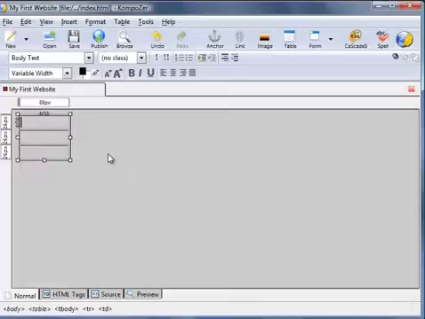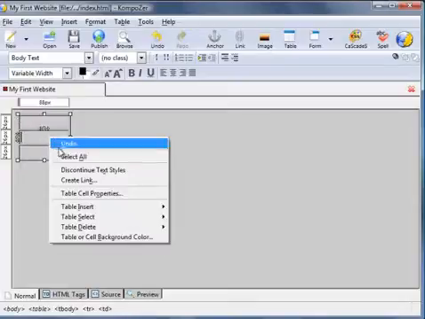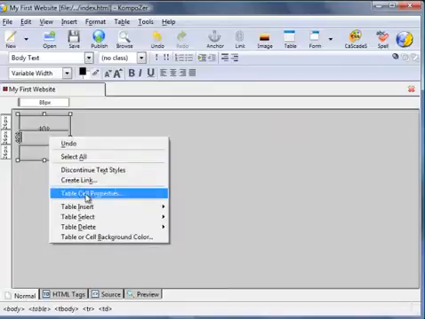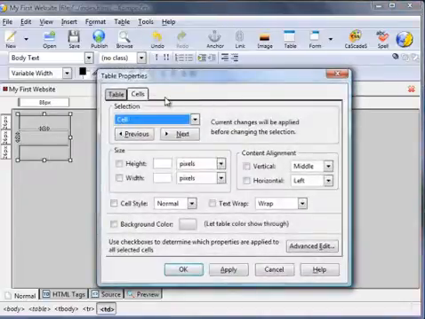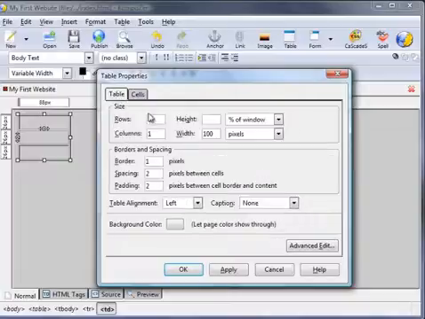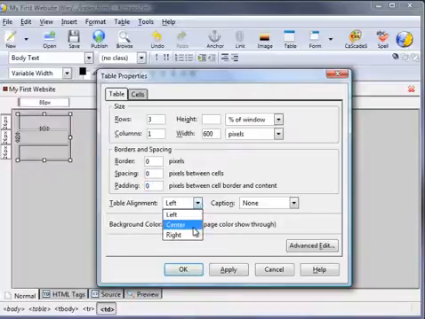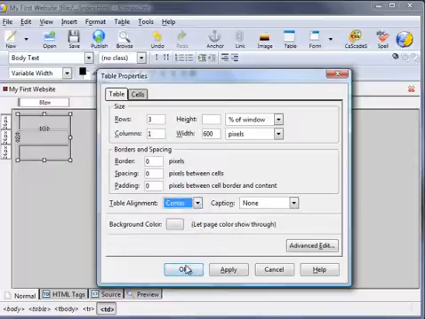Next we need to change the size of the table, and we're going to position it in the center. So to edit the table properties, right click anywhere in the table, click on Table Cell Properties. This allows us to change the cell properties or the table properties. So to change the table properties, click the Table tab. The width, I'm going to change that to 600 pixels. The border, I'm going to put to 0, spacing to 0, and the padding to 0. Align the table to the center.